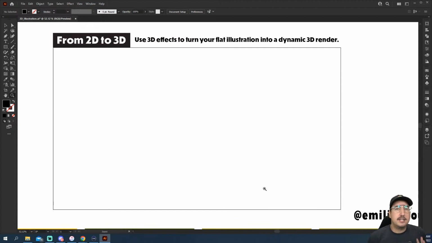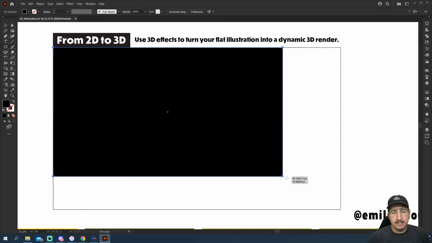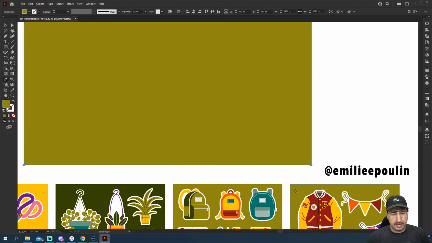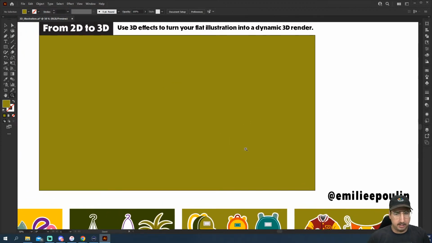And we're going to do this a couple different ways just so I can show you. The first thing that we're going to do is we're just going to make a flat illustration. Just flat, right? Just regular flat. So what I'm going to do is I'm going to put in a background first, and I'm just using the rectangle tool to just click and drag out using that rectangle tool. And I'll use the eyedropper to grab this green because I think that is a gorgeous olive color.